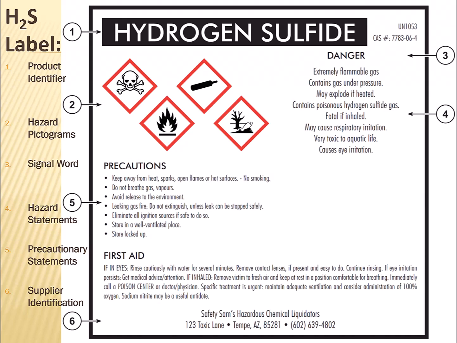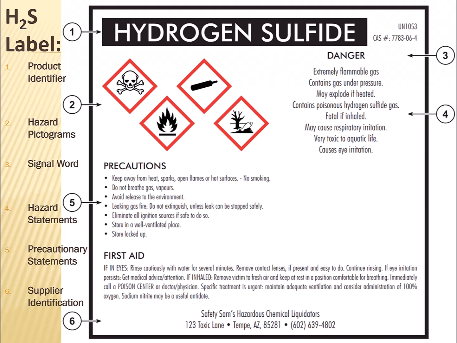And they kind of put them in the order of importance. So the first thing on the left is the most important, that it's toxic. It is also flammable, so they have a flammable pictogram there too. Typically it comes under pressure, and most of the time it's stored under pressure, so if it's leaking out, it's leaking from a tank or from a pipe that's under pressure. So that tank is there.